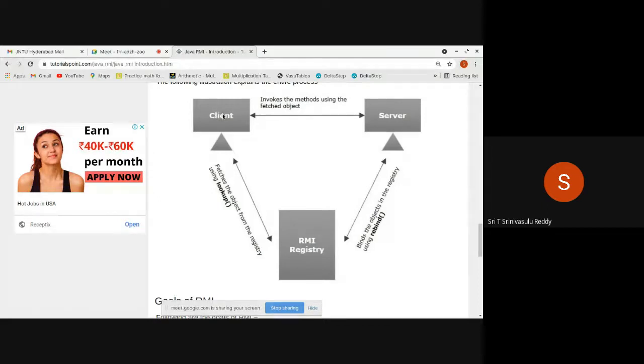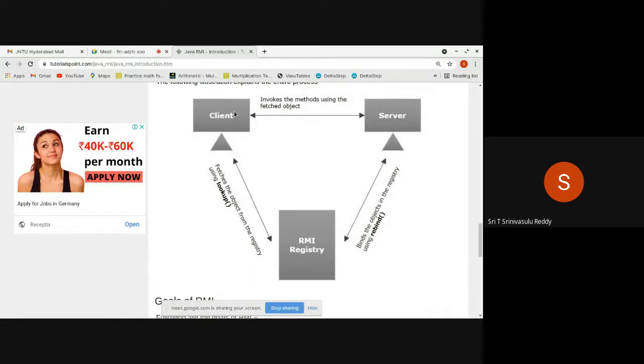The business of the client and server talking to the RMI registry happens only once, only at the time of starting. Whenever the server begins, it is going to register all its methods that are available remotely for RMI purposes. They will all be registered in the RMI registry. Once it is registered, the server can be busy waiting for any call from the client anywhere. Similarly, the client also has only a one-time job of fetching the object from the RMI registry by using lookup.